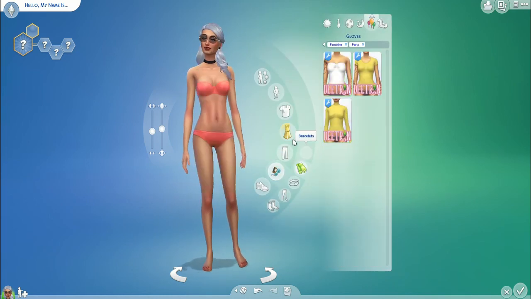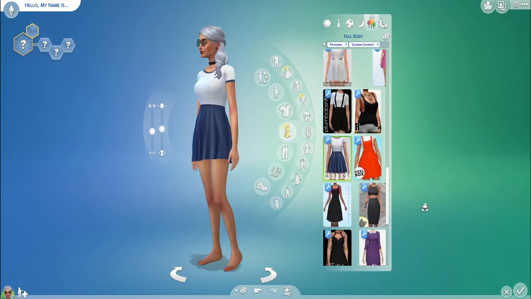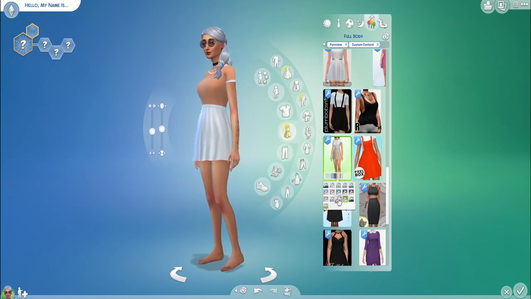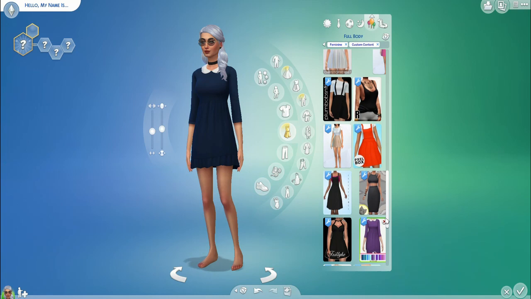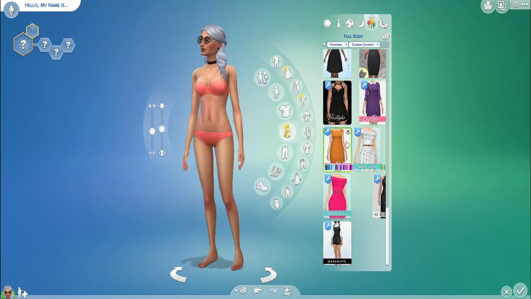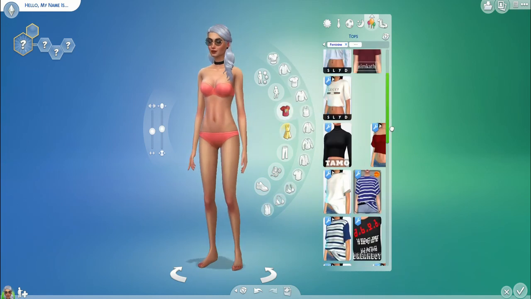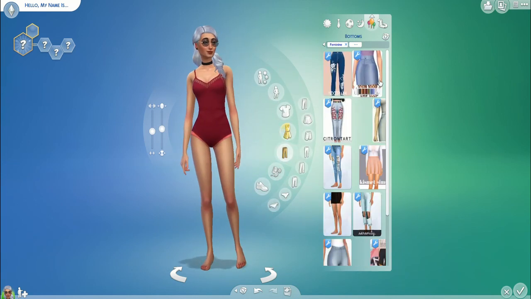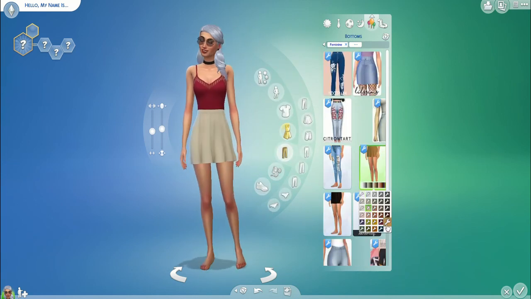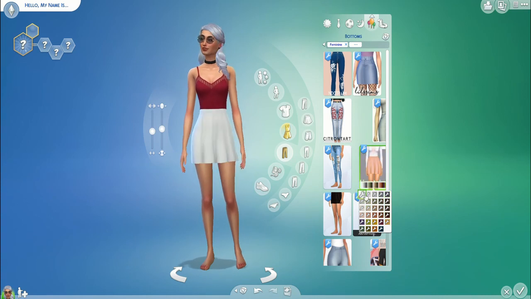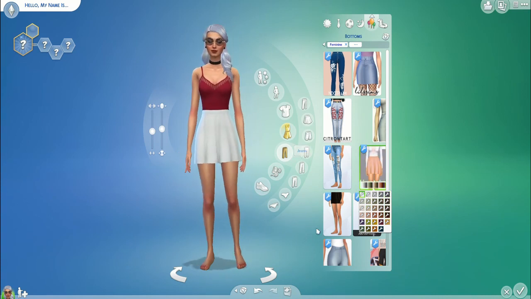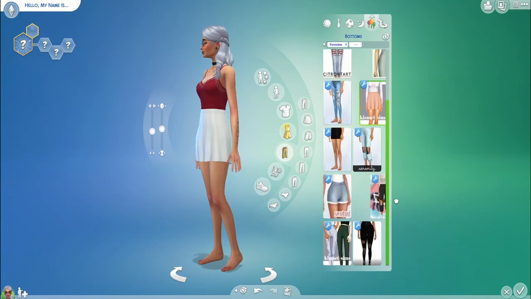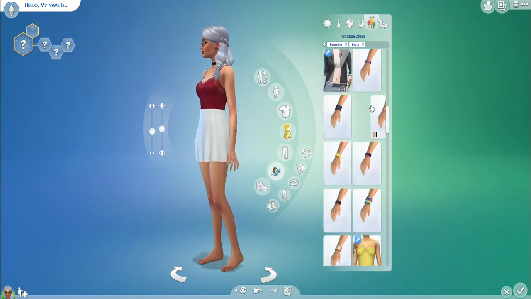I have so many long dresses. I was like, oh, these would look so nice for her, but it didn't feel modern enough for me. I wasn't a fan of the patterns. So I ended up doing this skirt top combo that almost looks a little bit like a dress. Because you might have seen a minute ago, the dress that looks kind of like this, it looks like a t-shirt and a skirt, but it's actually a dress. But I didn't like any of the color combinations on that particular dress, so I was like, I'll make my own.